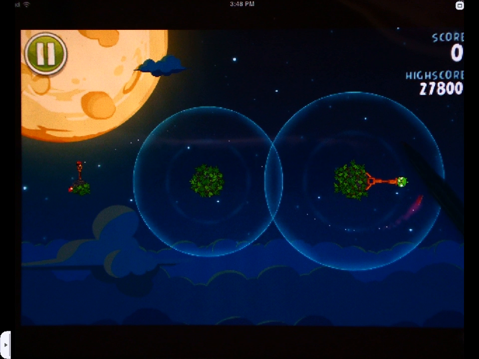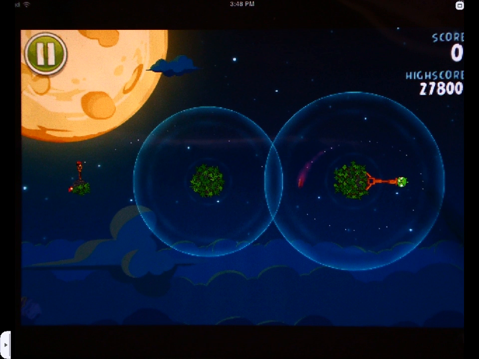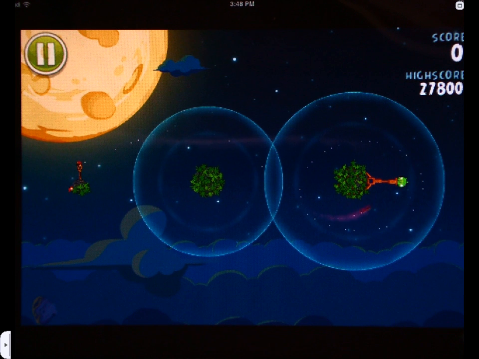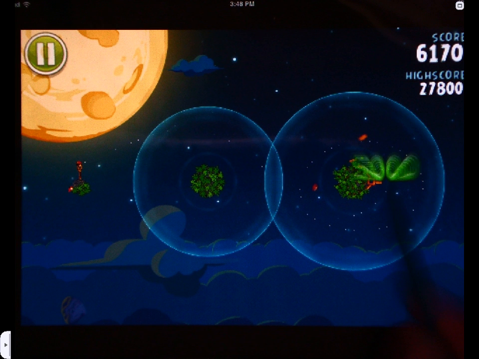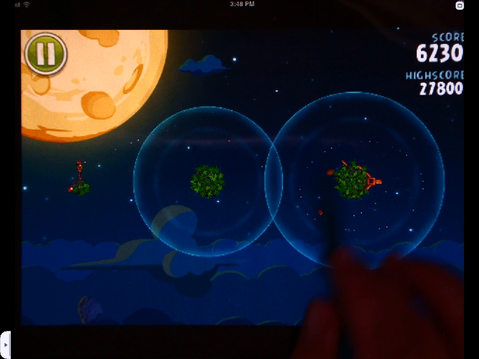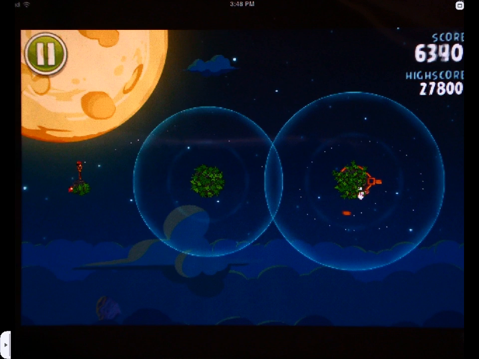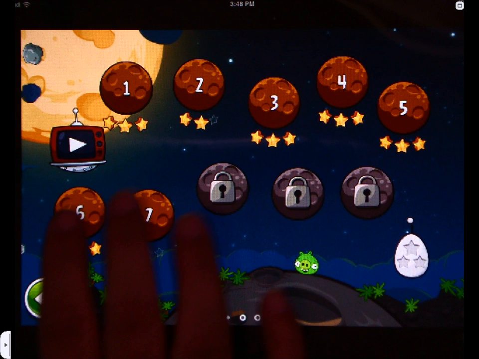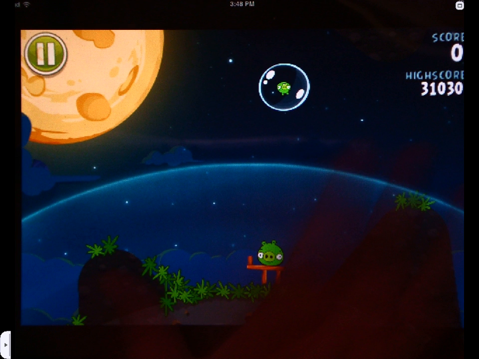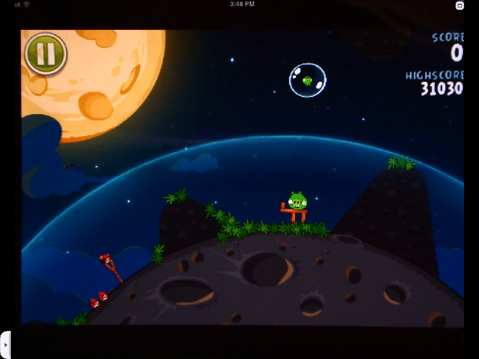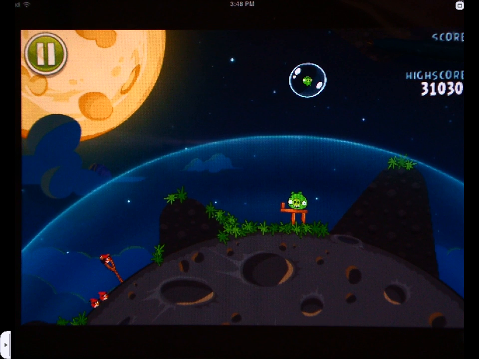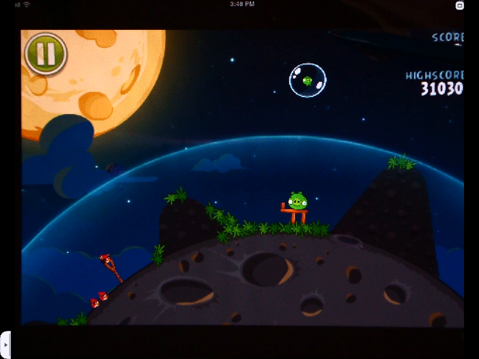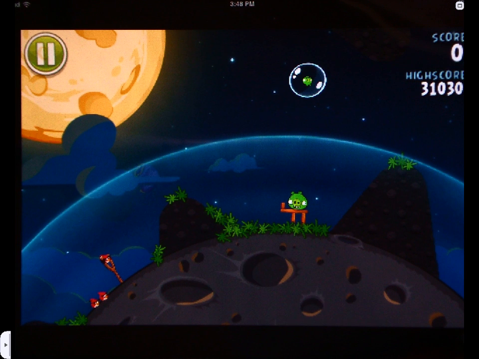Now, the last thing I want you to look at is right here. We have this last little bit up here, and I'm not sure if you can really see it because it's dark, but there's a mountain right here. And when I shoot my bird up here, I want you to notice how the bird reacts after it hits this object and it floats down here and then hits the gravitational field.